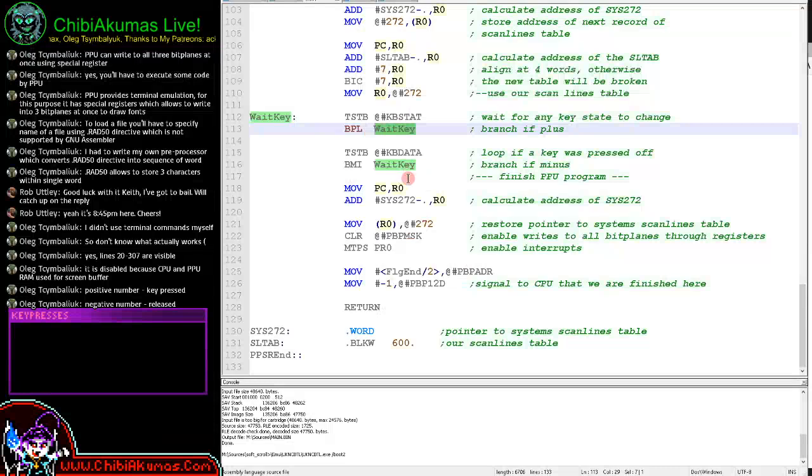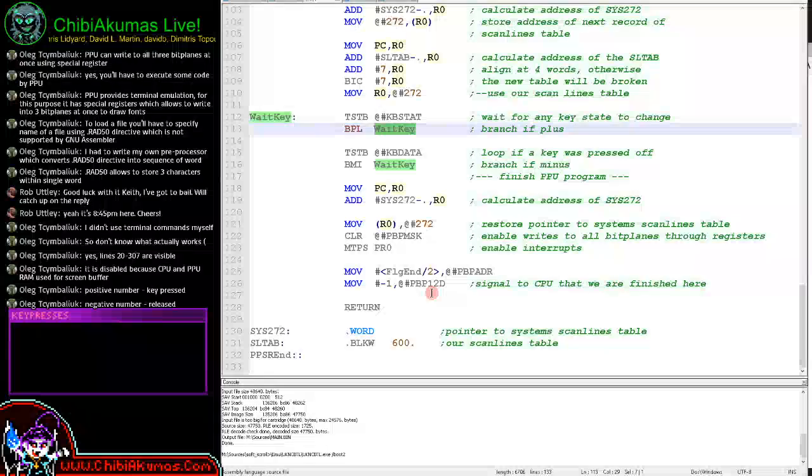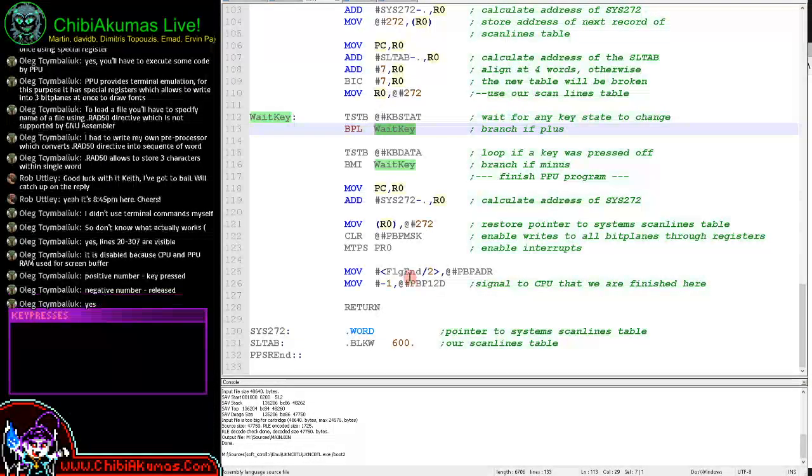Oh, so is this allowing for the processing of key presses? Because as I say, I'm fully aware that the PPU is the peripheral processor and does operations other than just the screen. So is this to keep the key presses being processed by the PPU then? Okay, I understand.